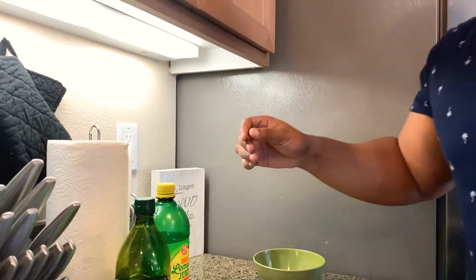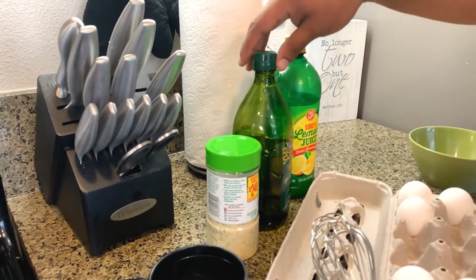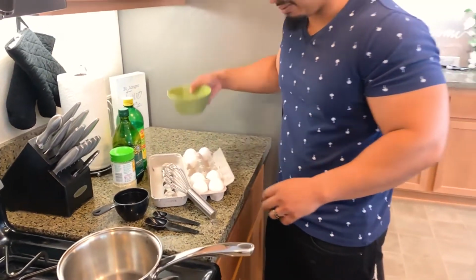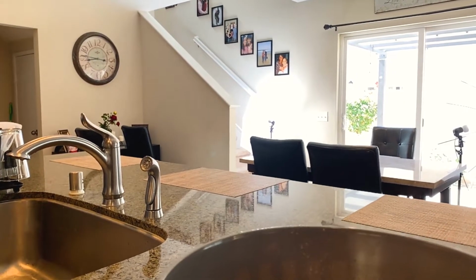Here we go. It's Chef Roscoe today. Got the ingredients. We got eggs, lemon juice, oil, garlic salt for flavor. What kind of oil? Oh, the extra virgin olive, of course. A bowl to put our egg whites in. Measuring stuff for whatever reason. I don't use that. A pot. And then some ice water. Your camera's terrible, huh? They don't need to see the water.